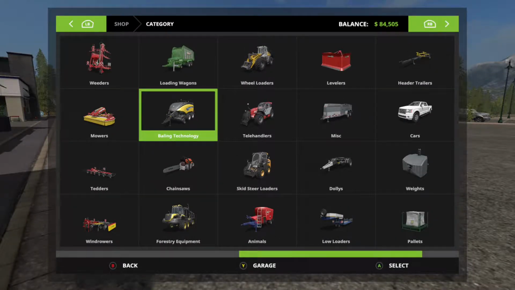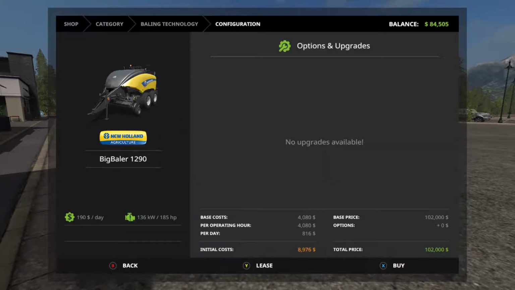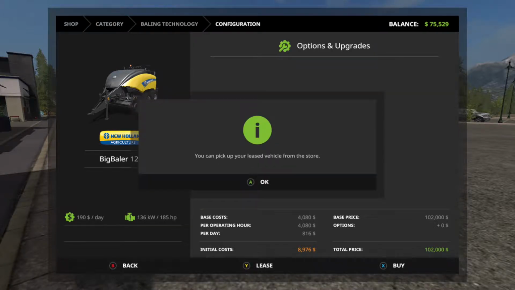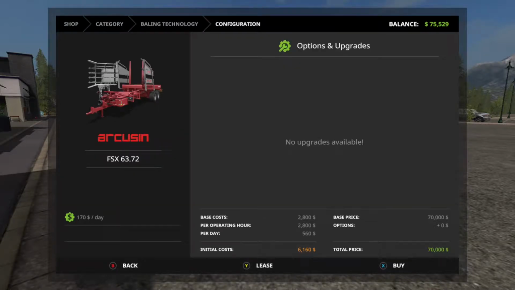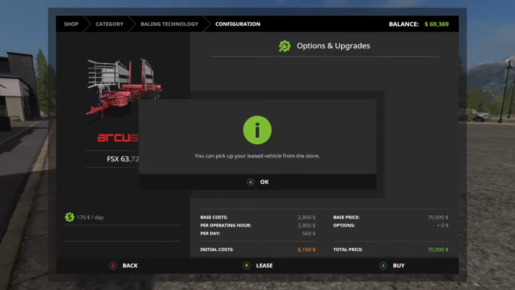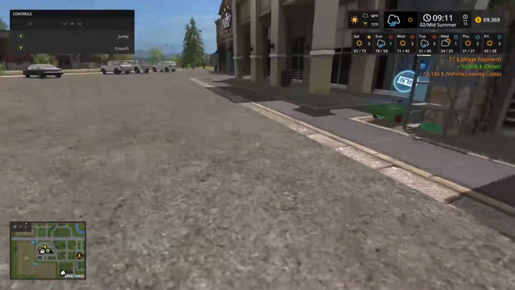Baling technology. Ooh, actually, if we wanted to, we could lease it. I think that's the best option right now without purchasing it for 100,000. That's the best option we have. Now, I hate this thing. I absolutely hate this, but this is the best thing to get. So we're also going to lease out this.